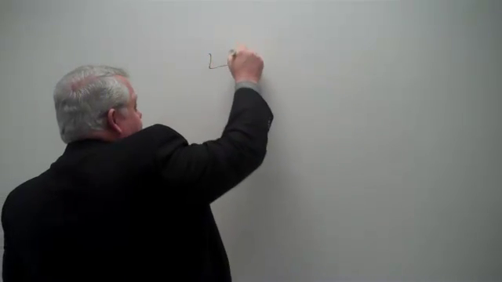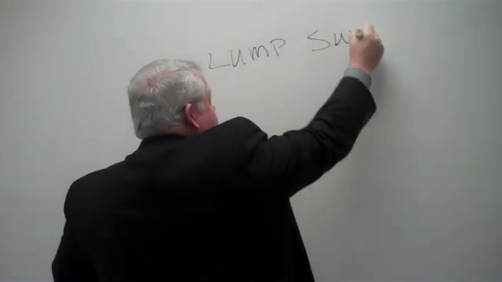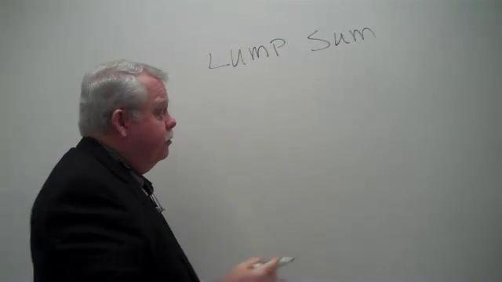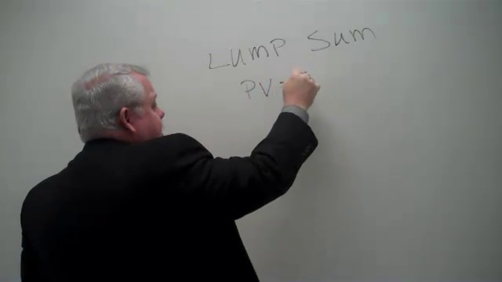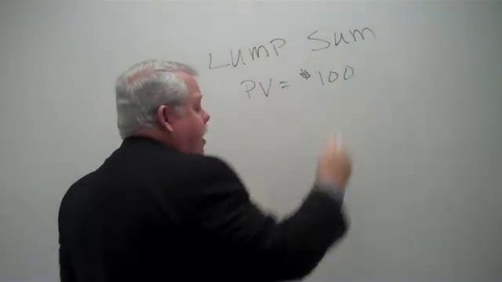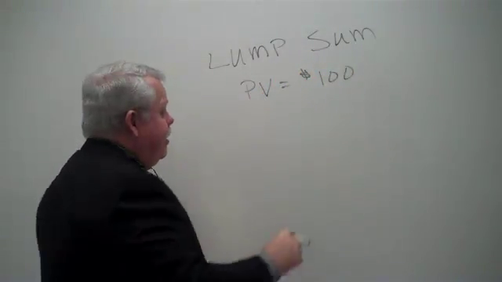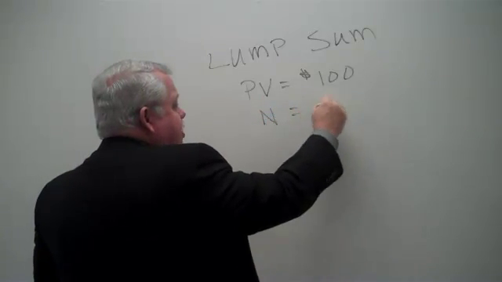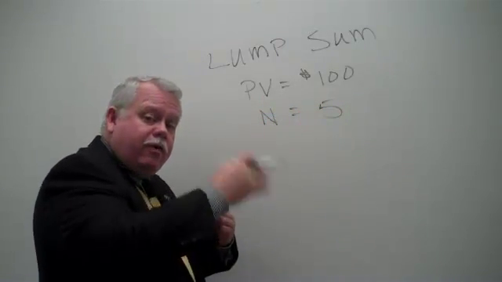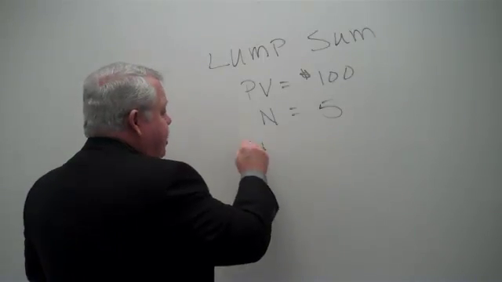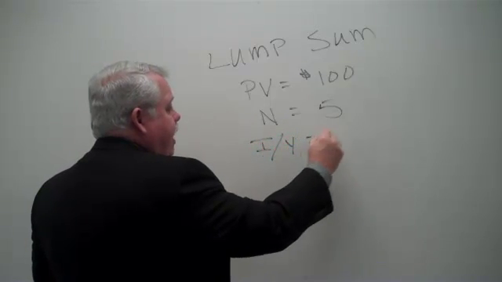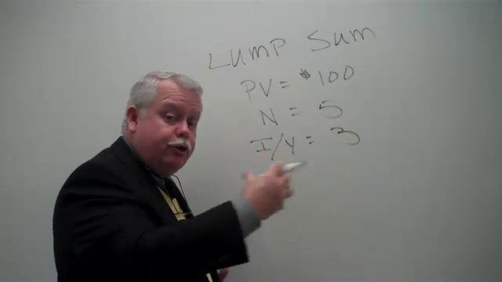Let's take an example. Lump sum, a single amount of money. Suppose I said I'll give you $100 today, so its present value is $100, and we'll put that in the bank for five years, so N equals 5. Let's say the bank is going to pay interest at 3 percent.